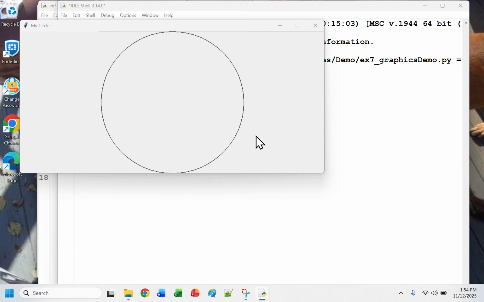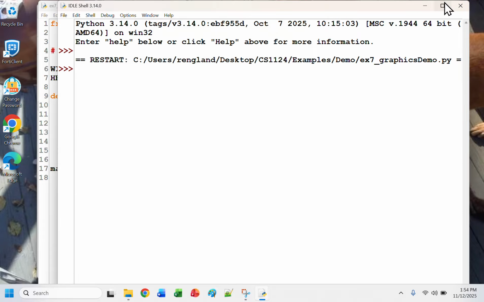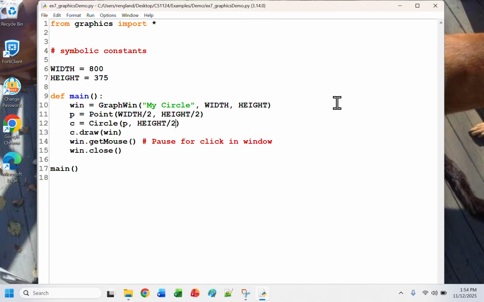Who can define for me, who is a stellar geometry student in high school, what the radius of a circle is? Yes. From the center to the edge. If the center to the edge is half of the height, then the entire circle is going to be the entire height. Does everybody see that that's the case? Does that suggest what might be wrong that we might be able to fix if we can see our code again? What do we need to do instead of what we did?